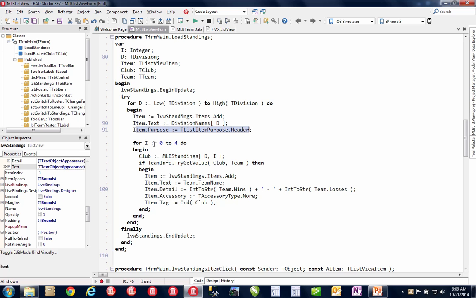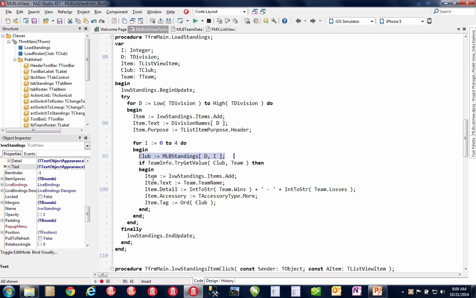Then because we know there are 5 teams within each division, we can iterate through those, get the current club based on the division standings. We will try to get that information from the team, assuming we can. If we can, we don't worry about it.